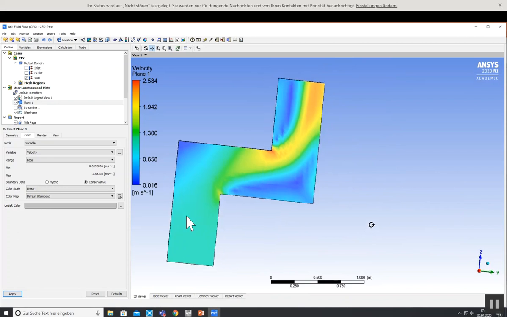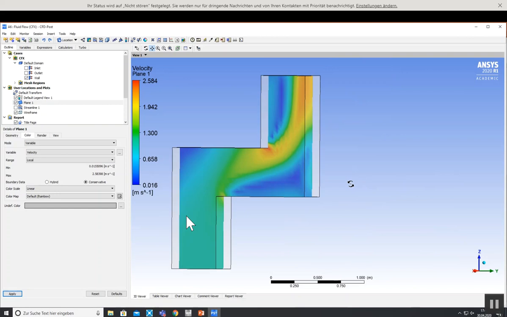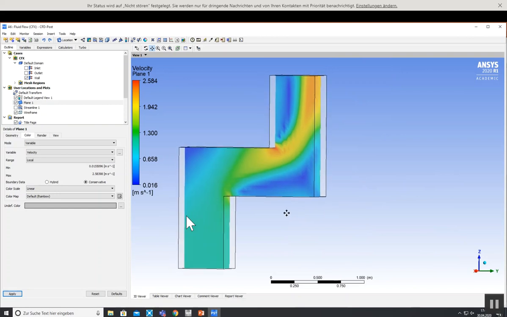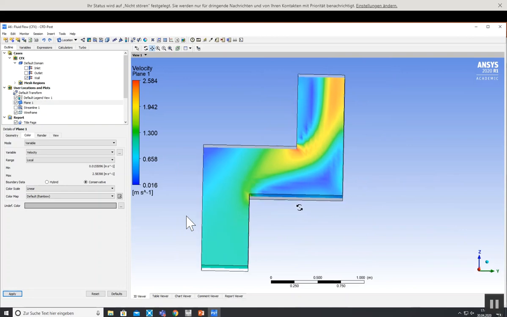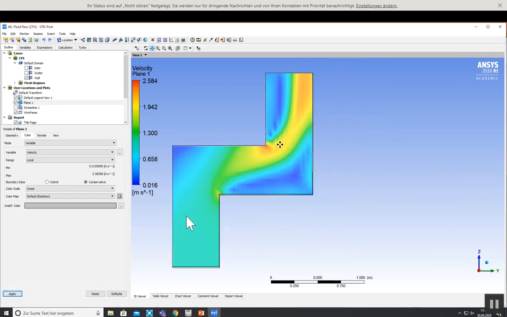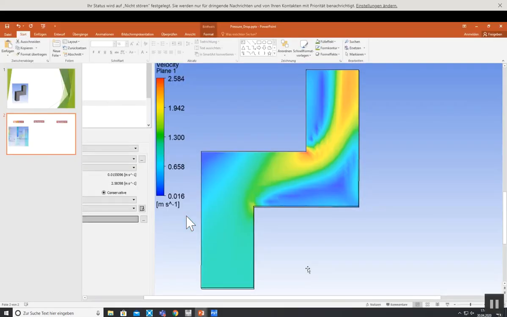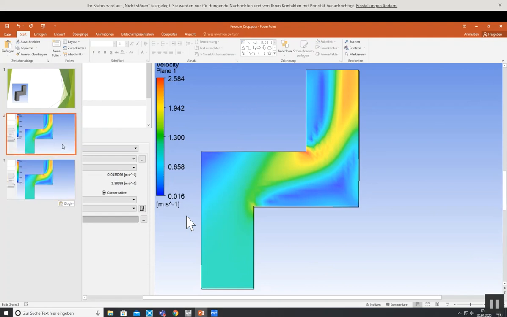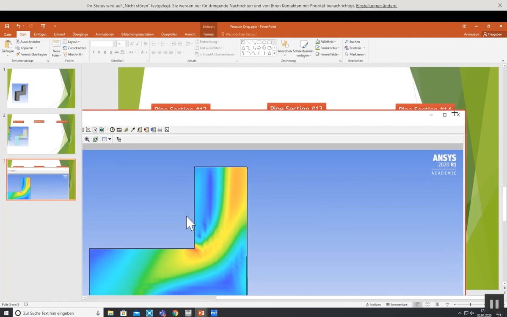Or if you press Control and you use the left mouse, you can rotate it a bit. Okay. That's a fine picture. I make a screenshot and I crop it a bit.